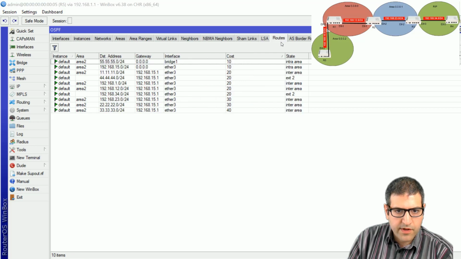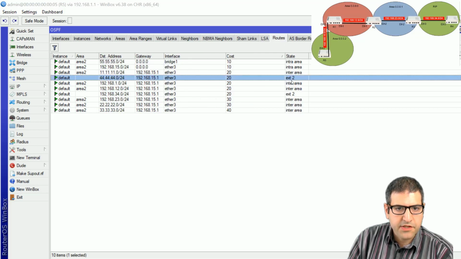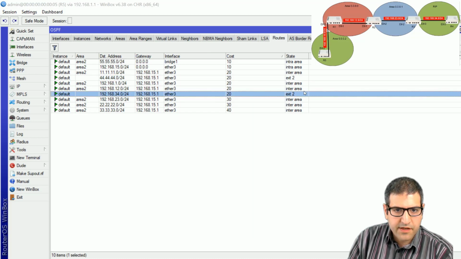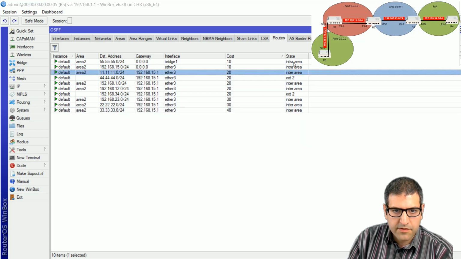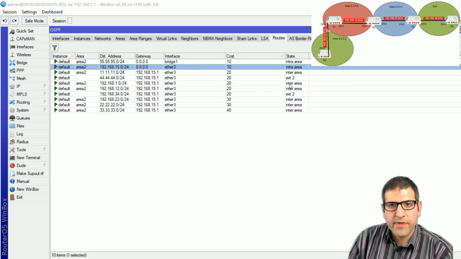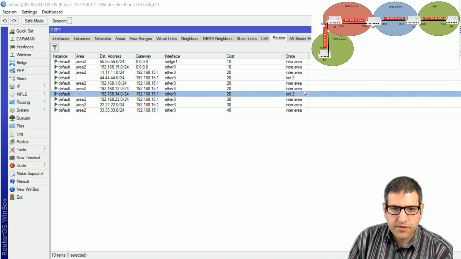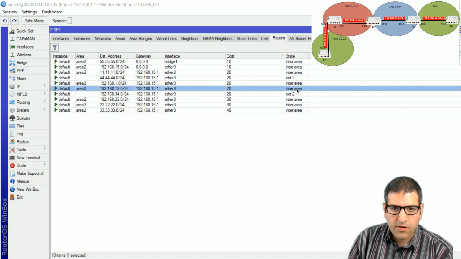We can look here if you want. You can see that this is external 2 because I redistribute RIP as type 2. Okay, so that's why we can see external 2. But also we can see here the inter area, so he is seeing all the inter areas. So when we now want to make area 2 a totally stub area, then we should not see this anymore, and we should not see any of the inter areas, because inter areas belong to LSA type 3.